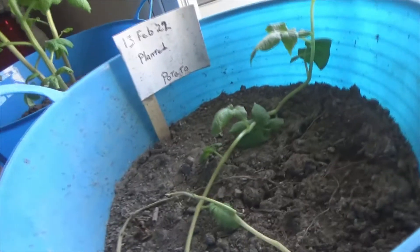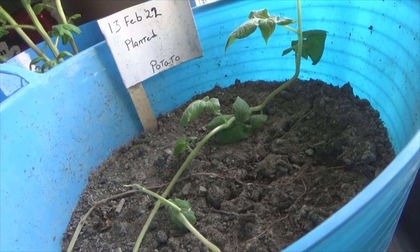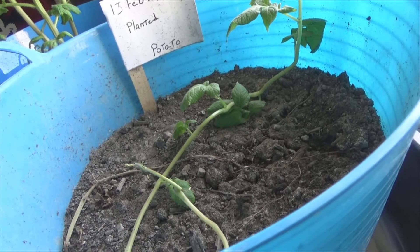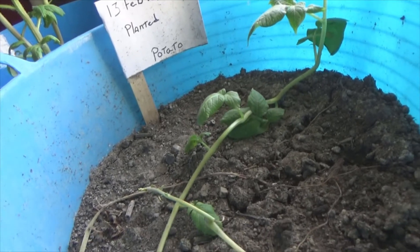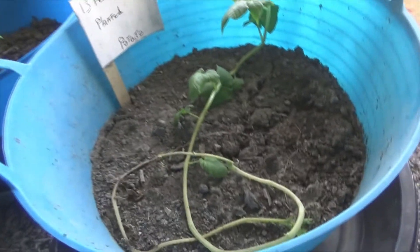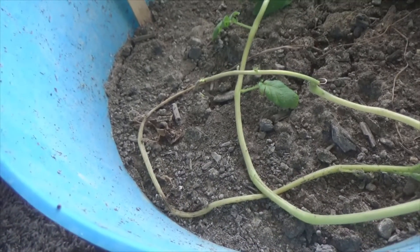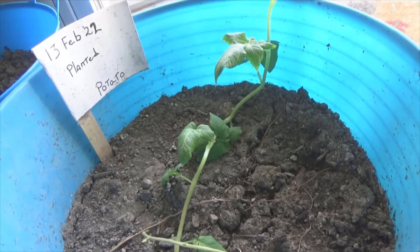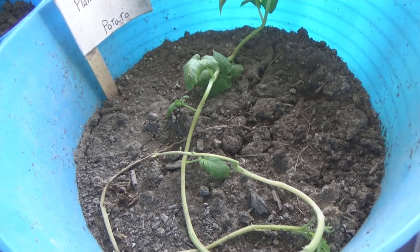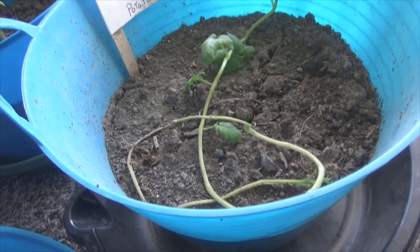Now the potatoes. This is the potato plant that I did back in February and it's going to be good next month — May 13th is when I should be able to pull this out. The plant did kind of wrinkle up and shrink and just kind of blah a little bit, but it is still growing, it's still fine. They're tubers anyway, they're underground, so I don't see any issues with this.